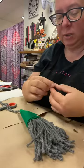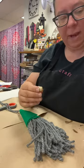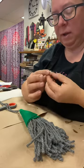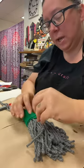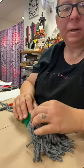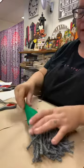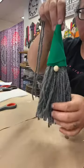Remember, use just a little bit of hot glue on the back of that bead. You don't need a lot of hot glue. And remember, hot glue's hot, it will burn. And those burns hurt for 24 hours. It's almost like clockwork. Okay, now there's my nose glued on.